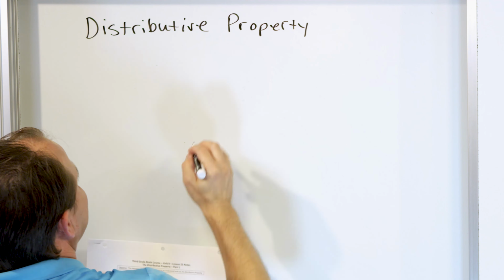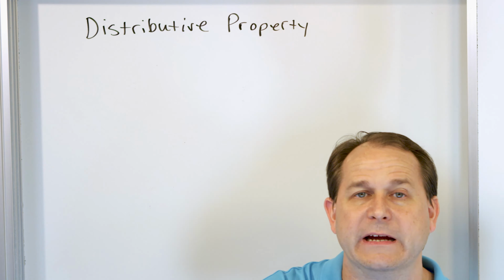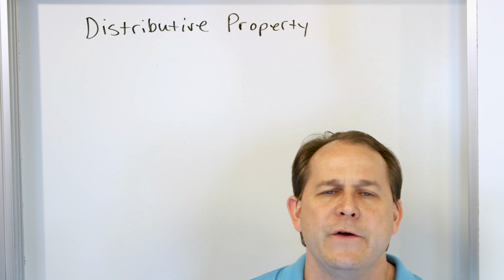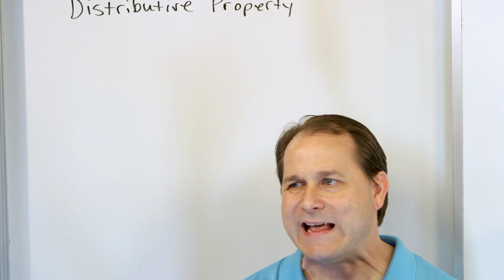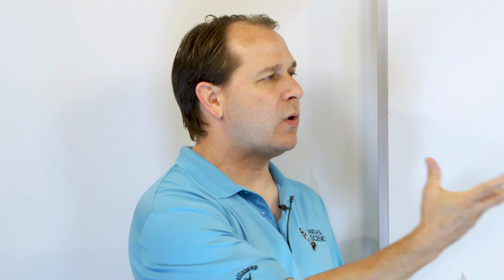Okay, first of all, I want to ask you, what do you think the word distributive means? What does distribute mean? When you distribute something, you're standing out and you're giving one to each person, and let's say you're talking about apples. I distribute one apple to him, and one apple to him, and one apple to her, and one apple to her. I have distributed my apples among all of these different people. So I give them away, or I kind of like spread them out.